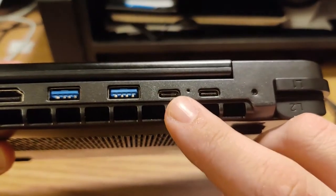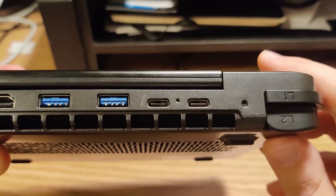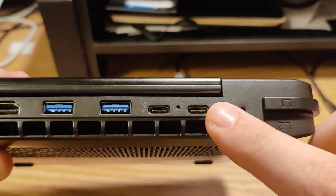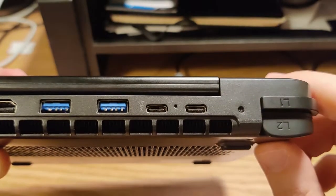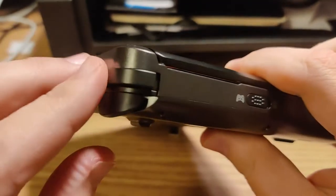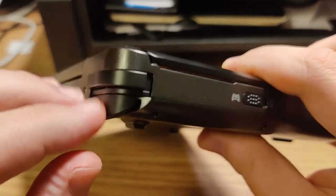And here's the fascinating thing about it. That is a Thunderbolt 3 USB-C. You can hook an external GPU to this thing. Make it a switch, per se. I would really like to see that. Maybe. And then either port can be used for charging.